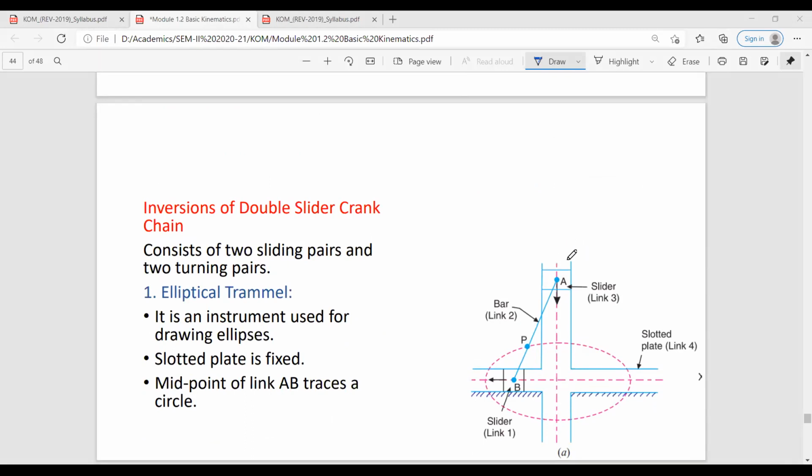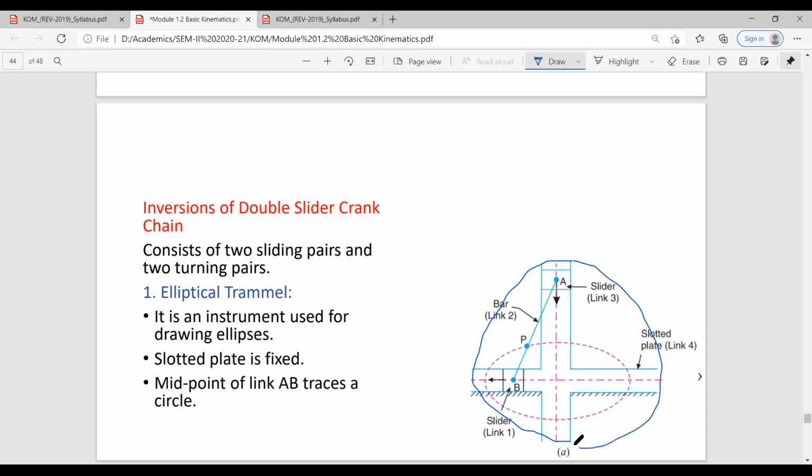You can consider it as a plate, and in this plate you have cut grooves or slots in mutually perpendicular directions. So these are the slots.